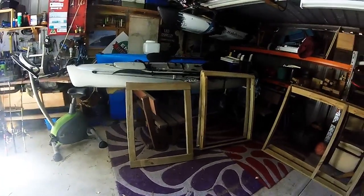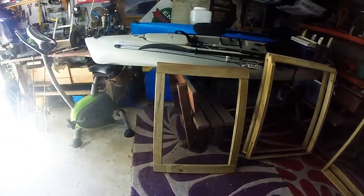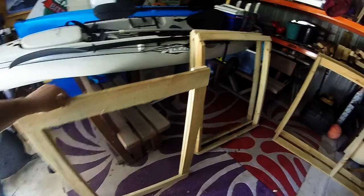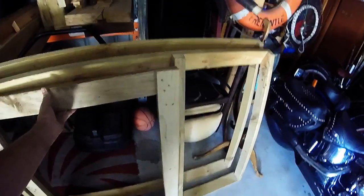So I've got the main components together and I'll just give you a quick description of what they are. This part here will be the door. These are the main frame for the open section — that'll have chicken wire on it. The door will sit here, hinged on that side and open that way.